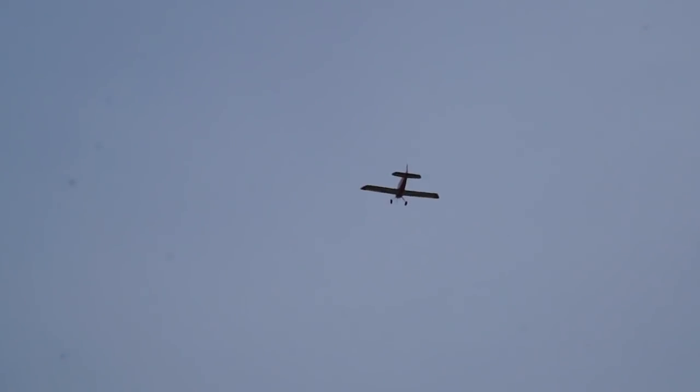Beautiful! Wow! Oh, wow! That's the safest place for it, mate. Oh, he's over my head. Here he goes. That sounds rather nice. Try not to fly over my head, mate. Actually, do you know what? Give or take a couple of clicks, it's almost in trim. Crikey. Would you believe that? I've actually got it right.